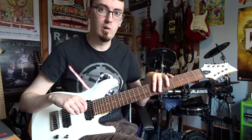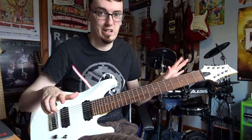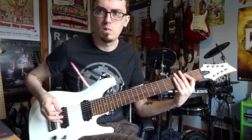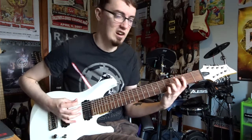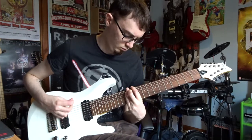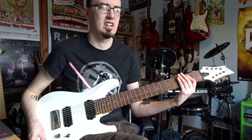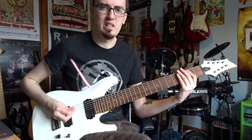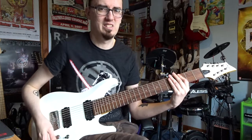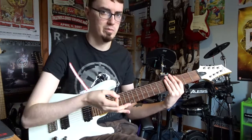You can actually make out the low notes, which on an 8-string for this budget you often can't — usually whatever pickups get thrown in there just don't sound very good. But here you actually get some good low-end definition for this kind of guitar. Whereas on most 8-strings for this budget, when you get down there it gets muddy. With the tone rolled off you get more of that kind of sound, but with the tone up you get quite precise, defined sounds.